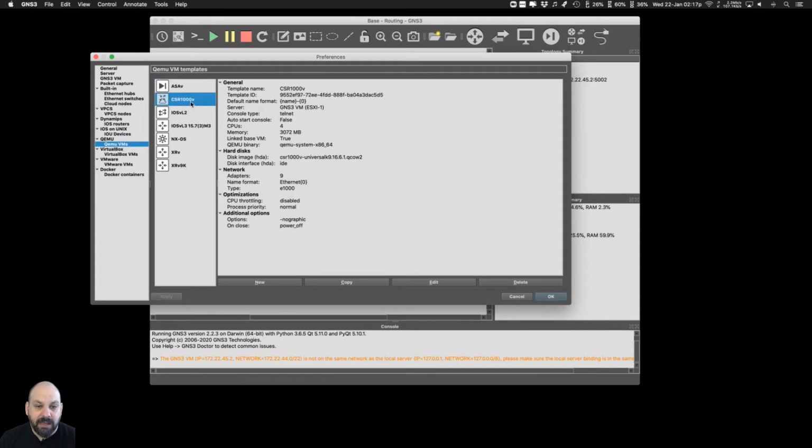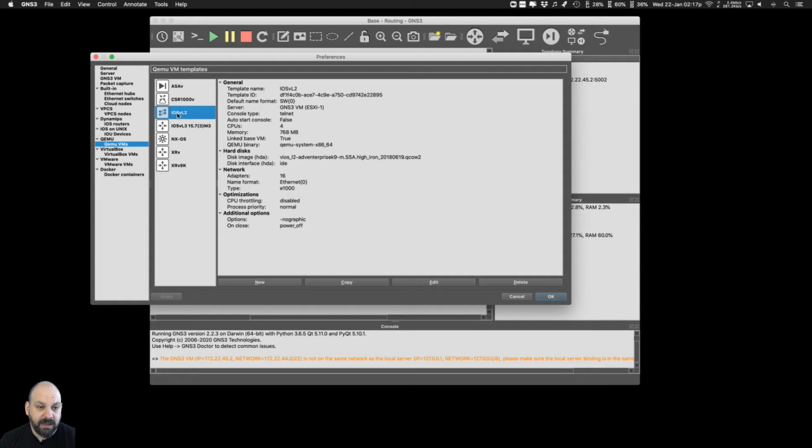We've got the CSR, I believe that's Cloud Services Router, right? And it's hefty. I've got 4 CPUs assigned to that and 3 gig of RAM for that monster to run. It's been around for a while. It's kind of heavy. I don't, again, have much of a personal use case for it, but it's there. I could throw it in if I had some kind of a model I needed to build.